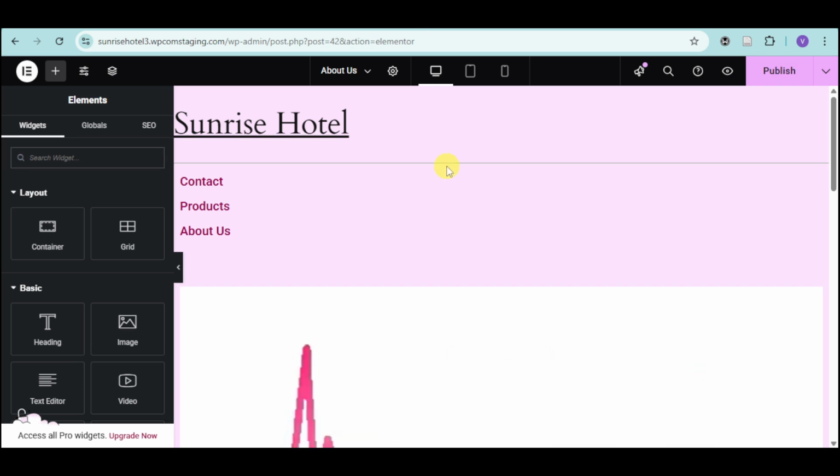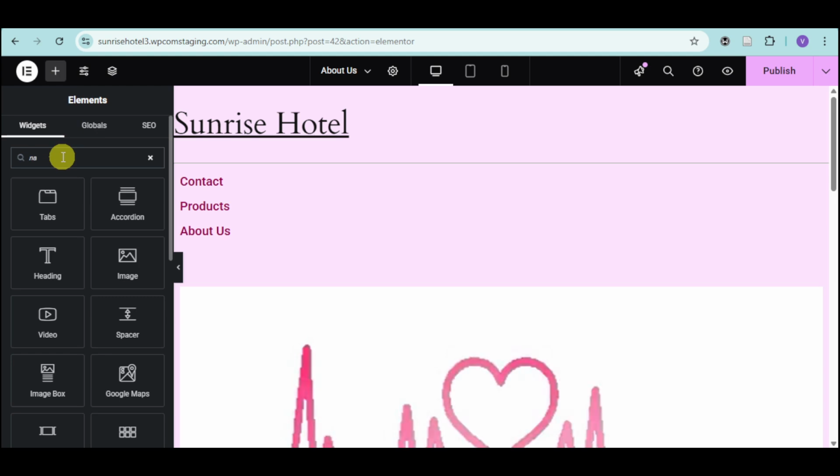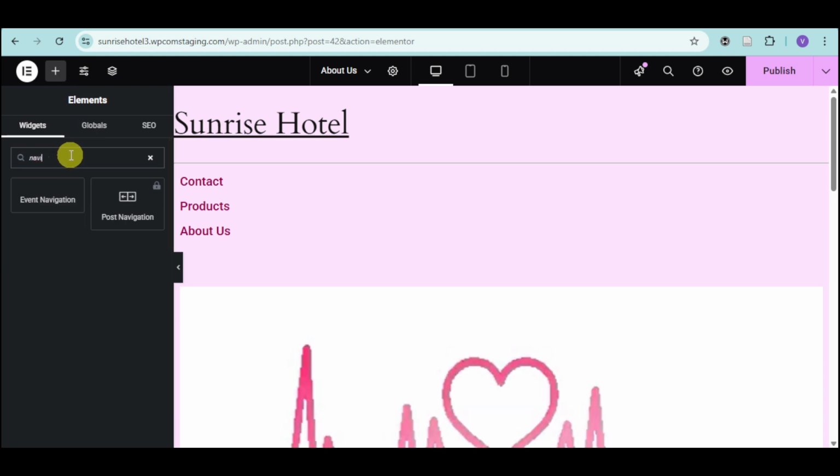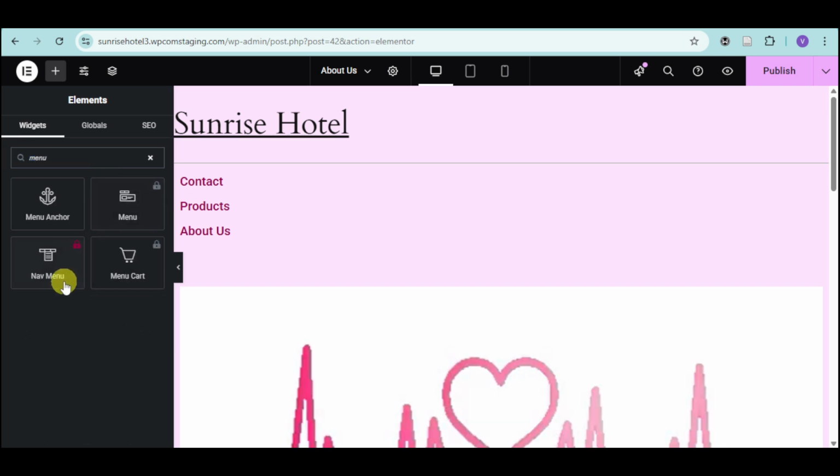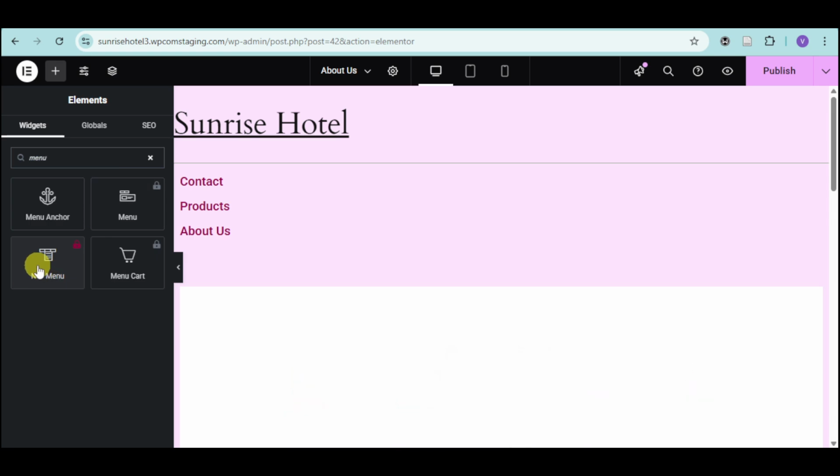Now here it is. The next crucial thing that we need to do is use the navigation menu widget. Click on this plus icon in order to add an element and click on this search widget. Search in here for navigation. We have in here this full navigation. You can also head over and search for a menu and we have this nav menu. Just head over and then drag and drop it either on the header or any part of the page.